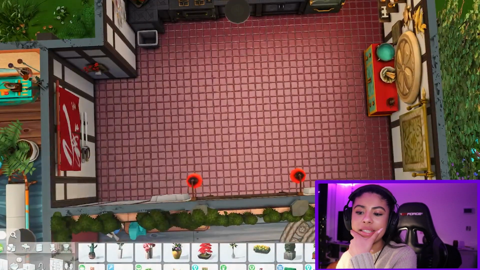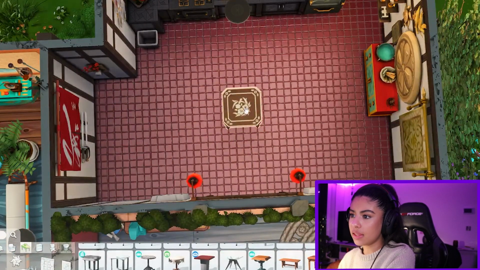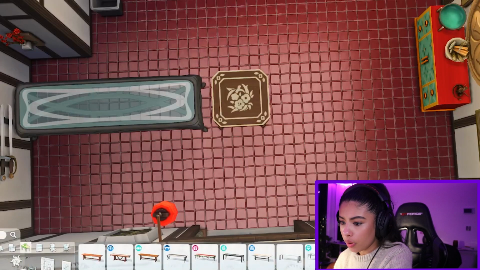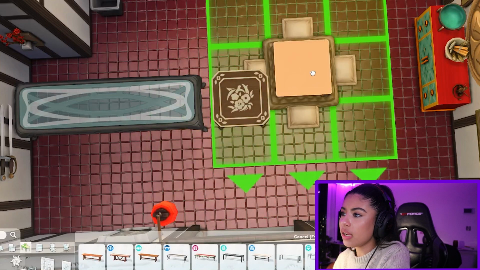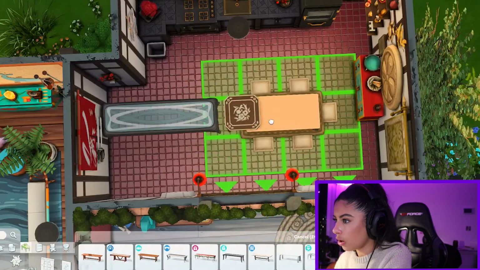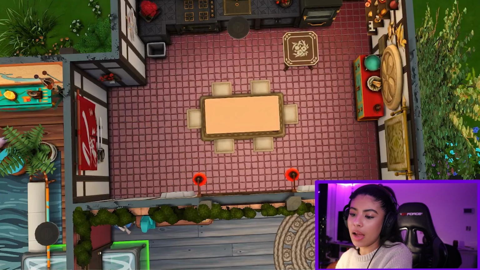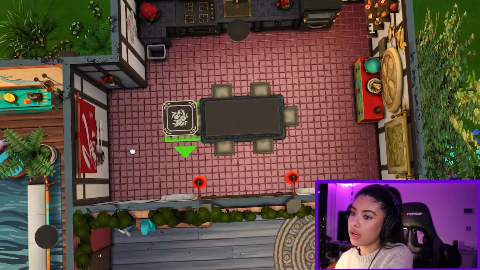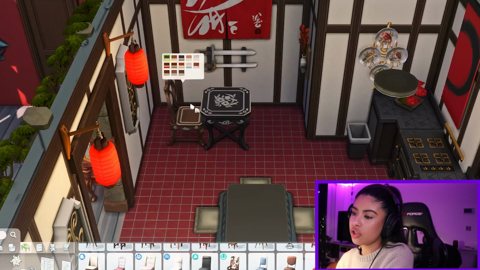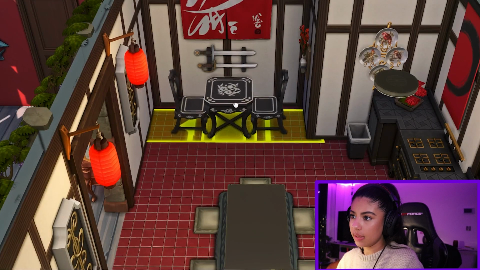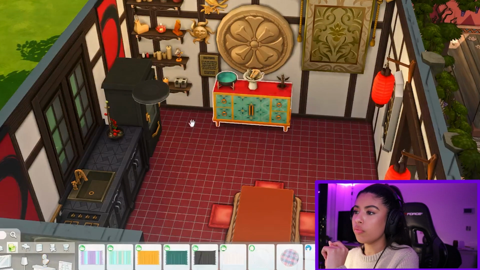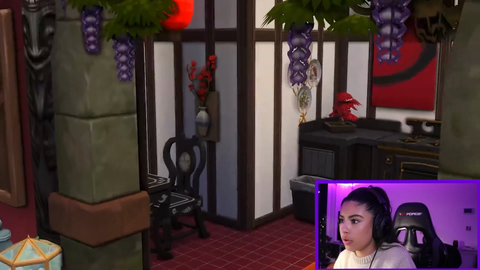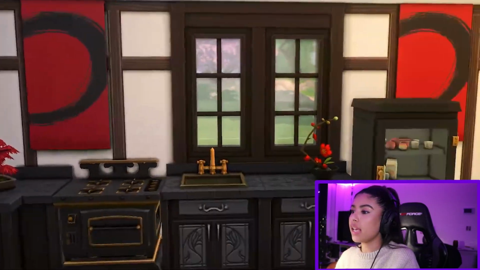Oh, we need a dining table. Something like this could be quite cool in the black, or possibly we could add this one. Well, there is a longer one actually. I think we might add this in the center of the room, but then have this one at the side. I'm going to add the matching chairs and then just pull it in a little bit. I might actually add a small rug over here. Ooh, I like that. So this is Mulan's kitchen done.